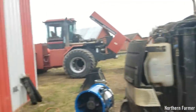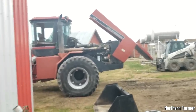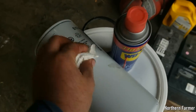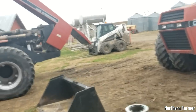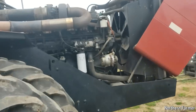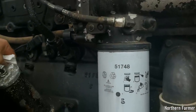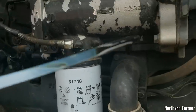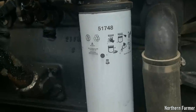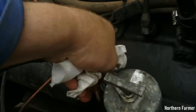Anyway, I am in the process of changing the filter on a 9270, and I've got the new one right here. The tractor's only got a little over 100 hours on it that I put on it last year. I am just changing the filter. I'm not changing the oil because the oil looks really good. I just had it out. It's not really black. You can see a tinge there, clear, so it's not bad.